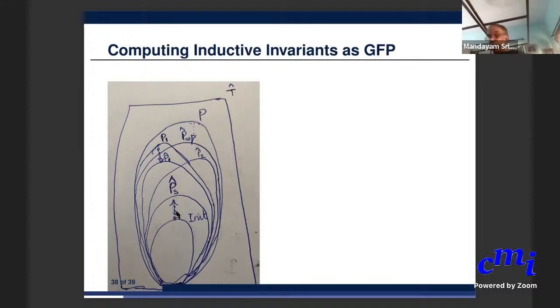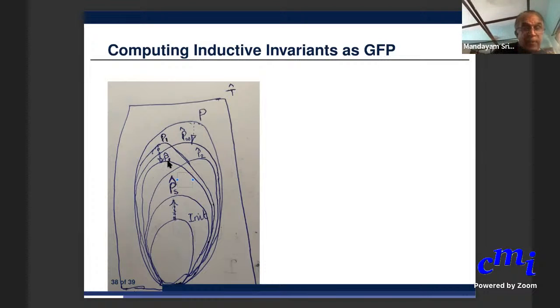And therefore, it is always useful to have other ways of computing this inductive invariant, because you have to guess, okay? In order to get to something like P1 hat, you have to guess what superset of init I can actually start from in order to get to that P1 hat.